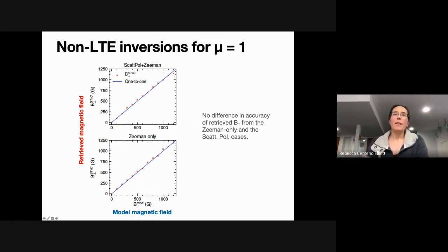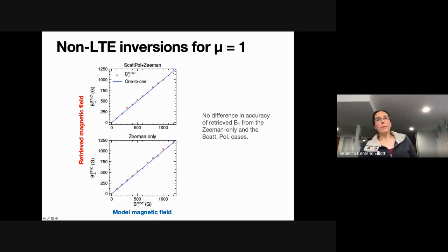There are many different things that you can extract from this plot. But even though the spectral line inversion code is not able to super accurately in all cases fit the magnetic field of the model, it does a really good job, in fact, at inferring the magnetic field strength. But the other thing that you can see is that there is no statistically significant difference between the inversions of the spectral lines with the full calculation and the inversions of the spectral lines in the Zeeman-only case. And that is a big takeaway.